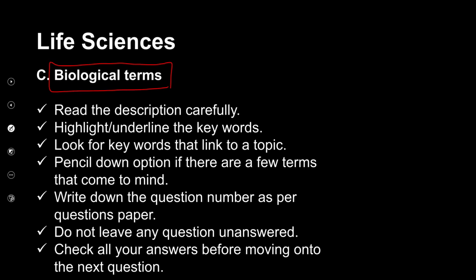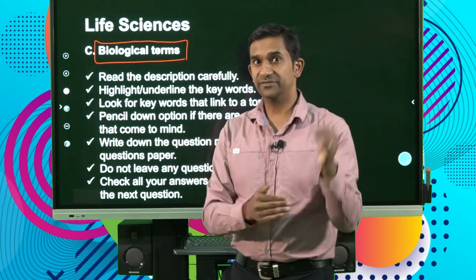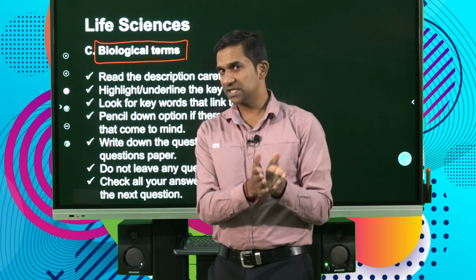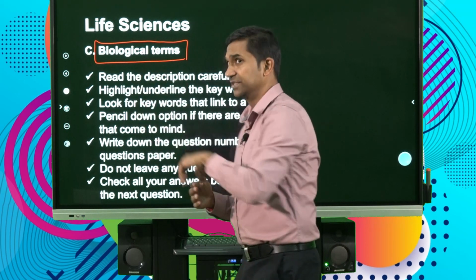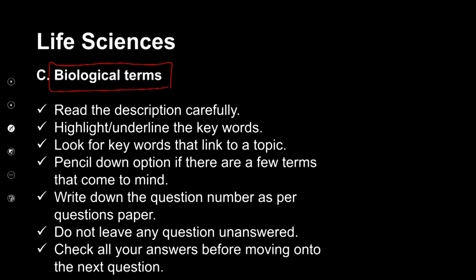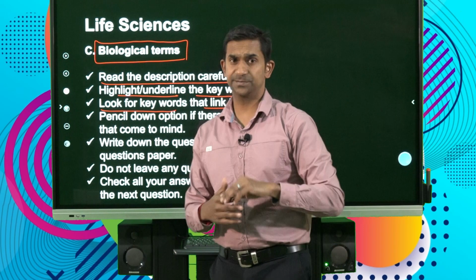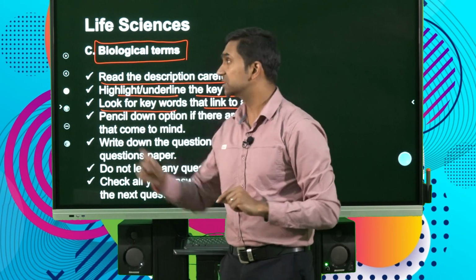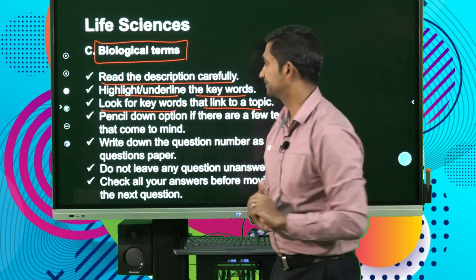Biological terms. Guys, as I always mention, as you're studying, it's important that you have a section of terminology, and that section of terminology helps you in these types of questions. So what is it that you do when you're answering questions on biological terms? Again, as I always say, read the descriptions carefully. Highlight or underline the key words. Look for keywords that link to a topic, and that's important. Often the descriptions are linked to a specific topic. That's fundamental to identifying the correct term.